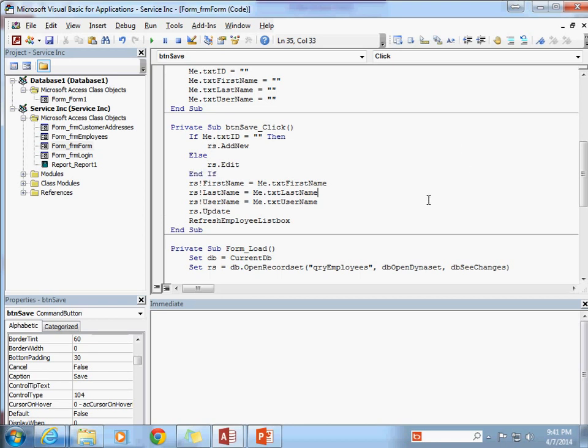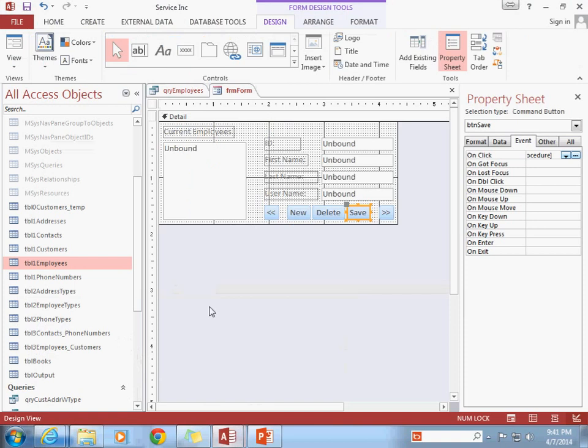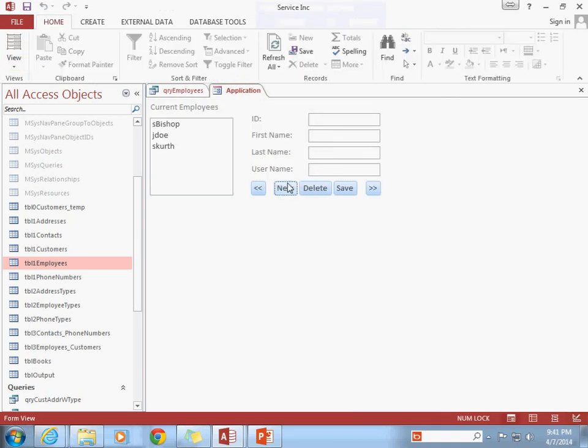Okay? So follow along here one more time, because I want to make this absolutely crystal clear how this is working. We're kind of taking a shortcut here, but you need to do stuff like this in order to make your Access work efficiently. When the user clicks on the new button, whatever the current record is that they're looking at will have all of the values changed to blank. I cannot go up here and change the value. I'm pressing the number 5 key here. I cannot change the ID value. I can only change down here, right?